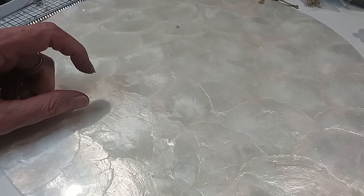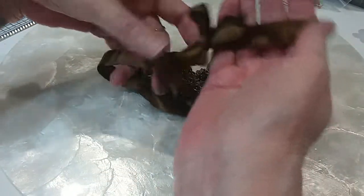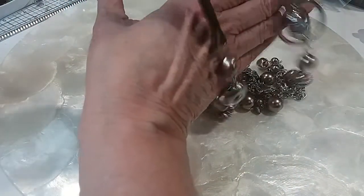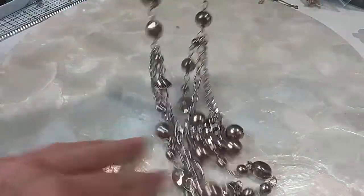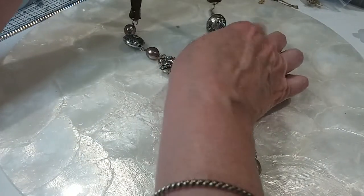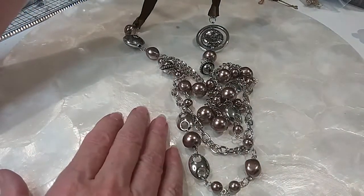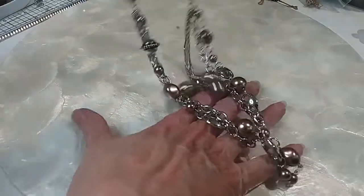The next piece is a ribbon necklace, and the ribbon is in excellent condition. I also know that this is Paparazzi, because I know my Paparazzi, because I bought a lot of it. I like it. It's fun jewelry. Jewelry you don't have to worry about when you go on vacation. We'll do this one for two. It's in excellent condition. And again, like I said, you can take these apart and make your own thing.